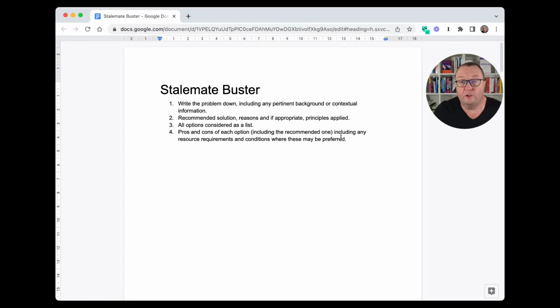Now, this is quite hard. You do need to do this carefully because you can very, very easily go down the path of writing a massive essay. And this takes some level of judgment, I guess, and certainly some experience to be able to do this really well. But it's not that hard in the end, right? The thing to do is to put the minimum information in and ask yourself, do I really need this? What you don't need is a full description of your team and your roadmap and the details of the problem and what everybody said and all that sort of stuff. You just need the basics.